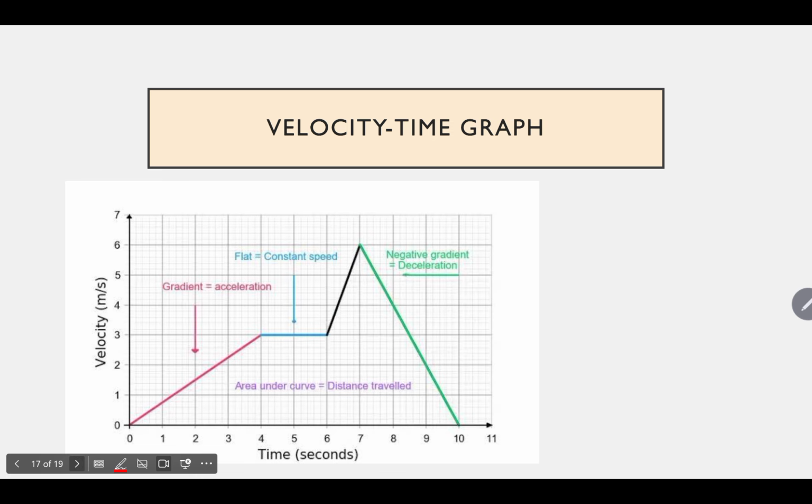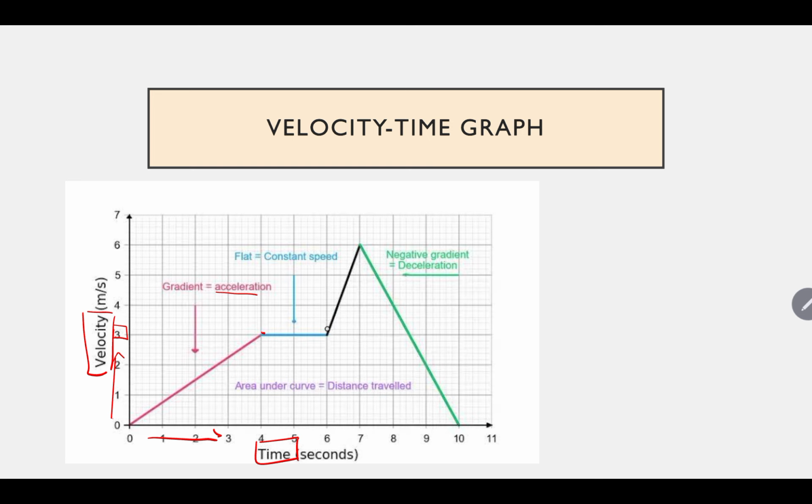Next, we have the velocity time graph. Always look at the labels at the y-axis and the x-axis. They are very important because you're going to see some things that are very common but are explained or analyzed differently. Here, the person is increasing the velocity with time. So they are accelerating. Then they are maintaining a certain velocity with time. They do not stop. There's still velocity, but it's constant. So here there's a constant speed.